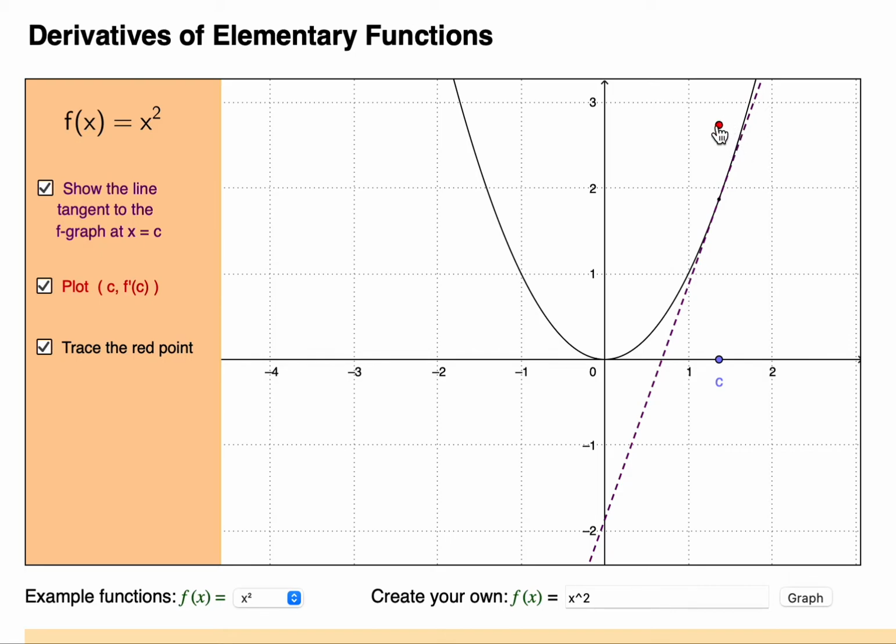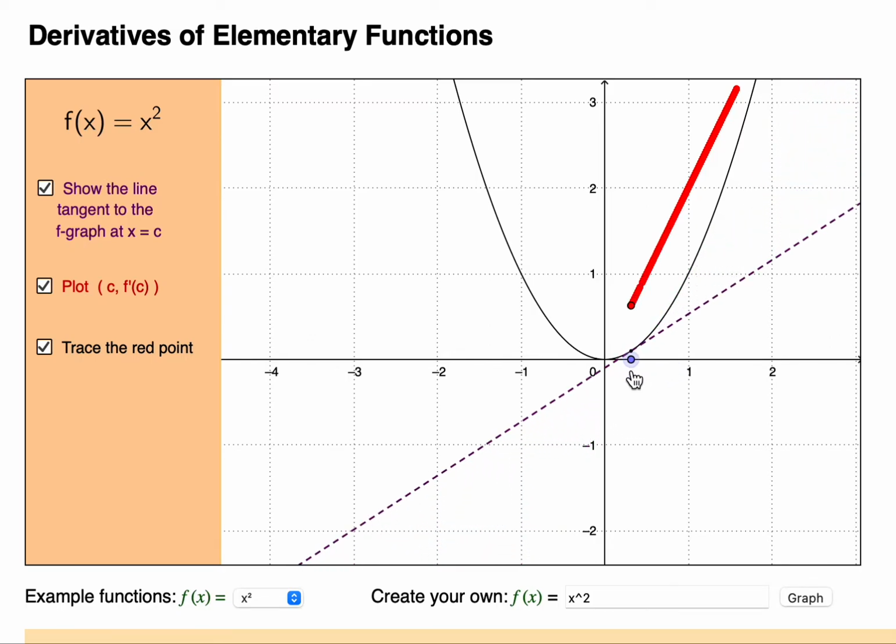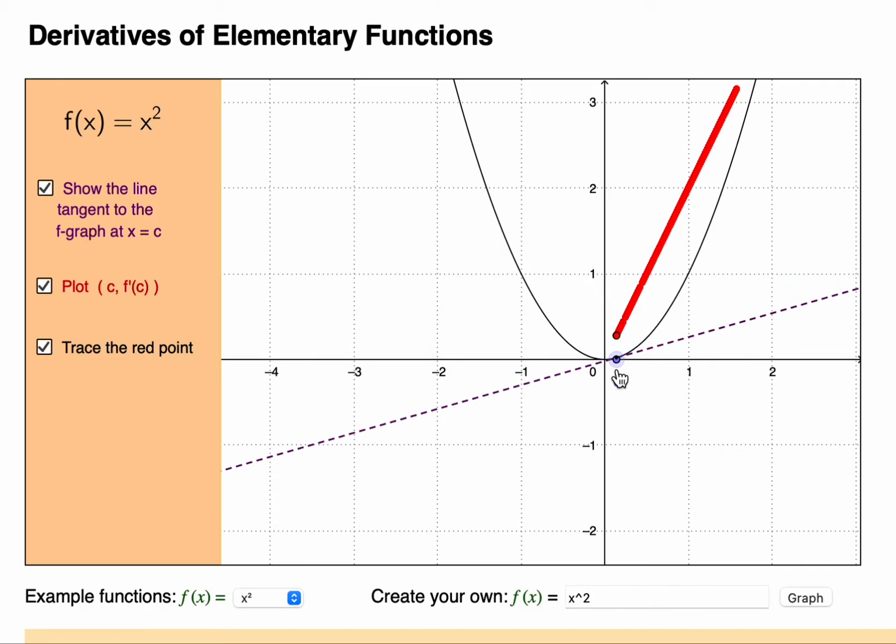We can look at derivatives of the y equals x squared function by using this derivative plotter. Basically, as I move this point C, it will show the tangent line at that point C, but it will also plot the actual value of the slope in red. Notice that as I go to the right, it's plotting y coordinates that are higher. As I go to the left, it's plotting y coordinates that are lower. And as I go towards the slope of 0, notice that it's hitting the y value of 0.